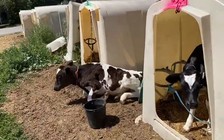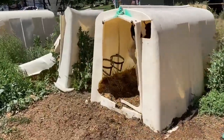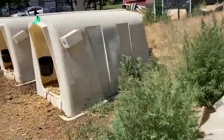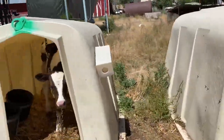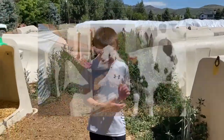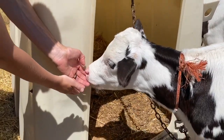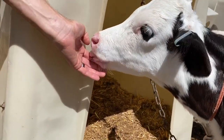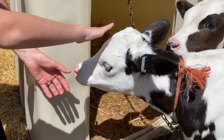There are little cows. Oh, that's a big mama cow. This one's afraid. Okay. Watch where you're stepping. He's scared. Hold on. So they lick your fingers. They won't bite you. They're friendly cows. Look at the eyelashes, teeth. You can tell you're in Utah. Look at those eyelashes. They said he won't bite you, but he's got teeth, doesn't he?